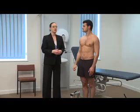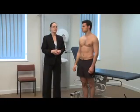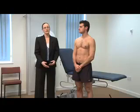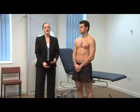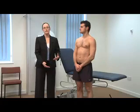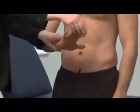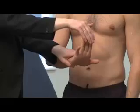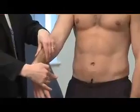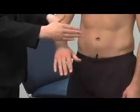We can move on then to testing for some laxity or instability tests. The shoulder is an area of the body where instability or laxity is often demonstrated. We're going to talk a little bit about the Beighton scale, which demonstrates whether or not someone has hypermobile joints. And this involves testing the hands, looking at how much hyperextension can be obtained at the MCP joints. Is it over 90 degrees? Can the thumb be brought around to the forearm? And that's one for each side of each of those tests.